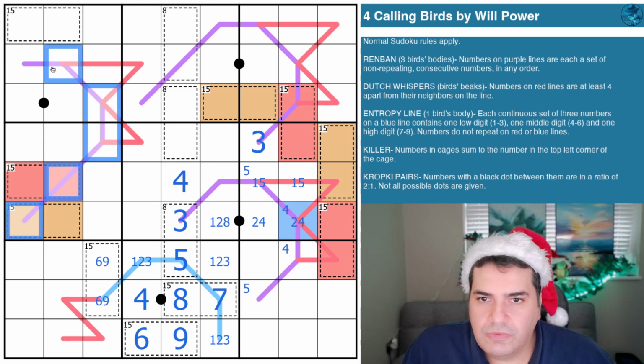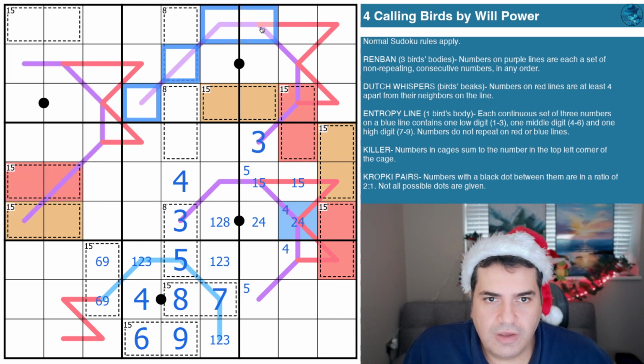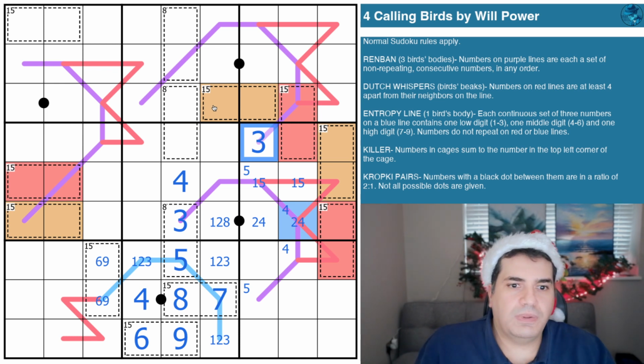Premature to think about 4s, etc. in this RENBAN. I mean, we'll have to get to it. But I did say this RENBAN needs to have all of the digits from 3 to 7. And we've only got 3. Okay, let's park it for now.